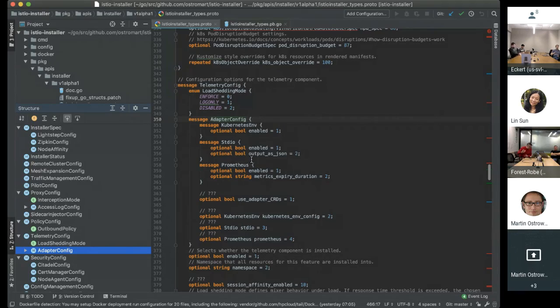Yeah, but there's a CRD behind that. I know. Hold on, I was going to explain. The operator will take that and translate it into a values.yaml file that it will then run through Helm template, which will generate all of those CRDs, and then it will kubectl apply those to the cluster. So the actual CRD is defined in the Helm template? Yes. So that's a Helm implementation detail.